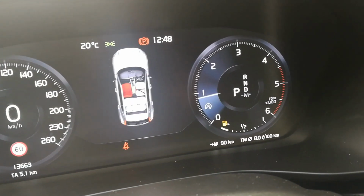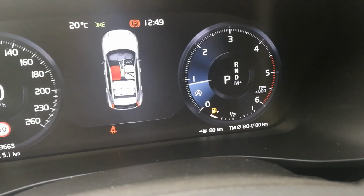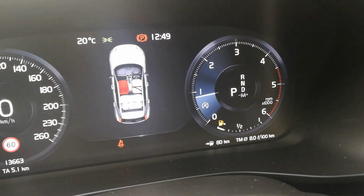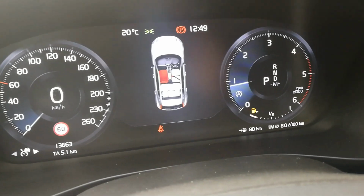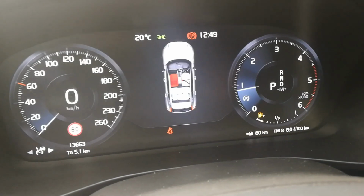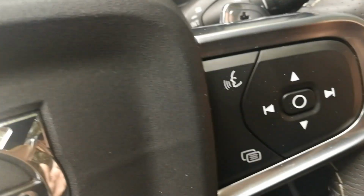Starting on the instrumentation, as we always do, the figures I want to show you are very simple and quite straightforward, and to tell you that we've averaged 8 litres per 100 kilometers on this test, over about 450 or so kilometers in total driving. So not bad, and a lot of town driving. It's probably among the worst figures a driver will get in this car. I think you can achieve far, far better if you really want to try. But just to give you an idea of what the car is capable of. You've got, of course, full multifunction steering wheel as you would expect on this car.